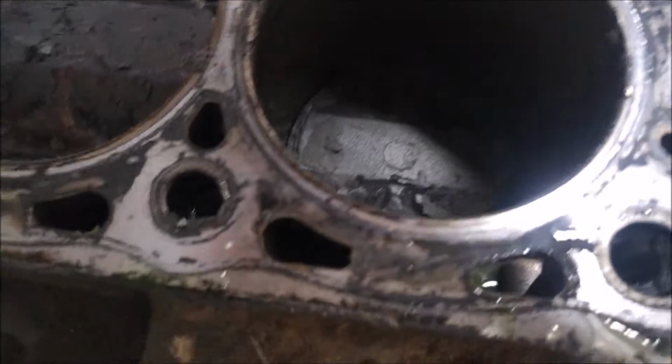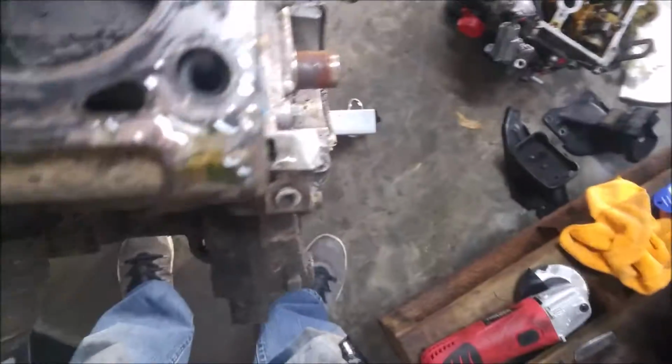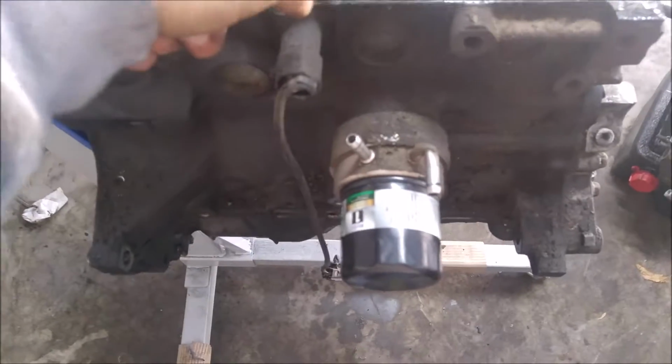Aw, I'm happy for that. But holy crap, it is bad. The inside's still good though, like the cylinder wall. It's all good. This needs to be clean.